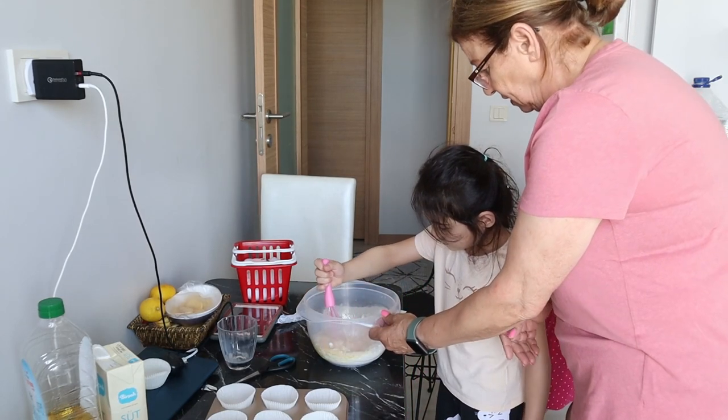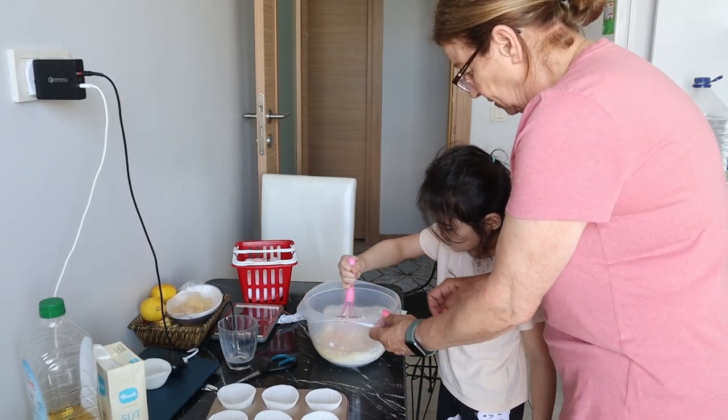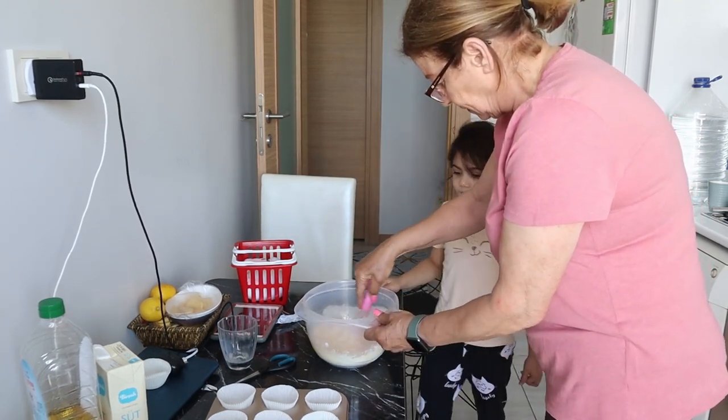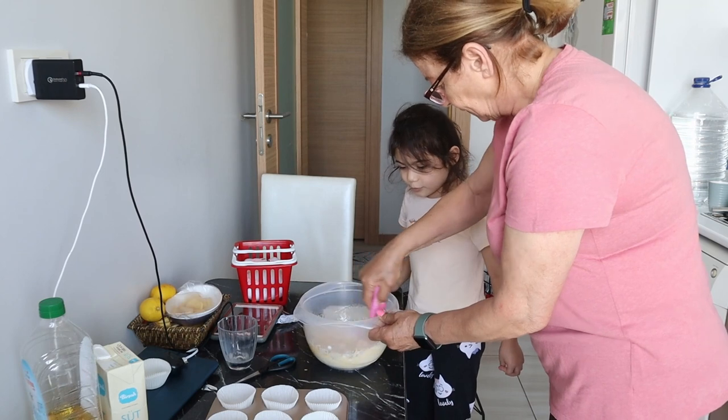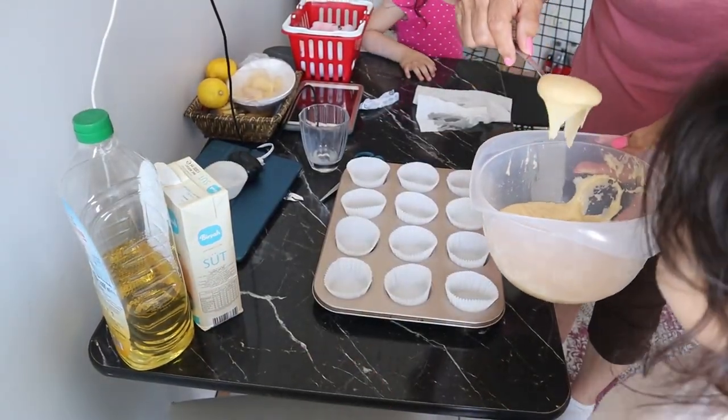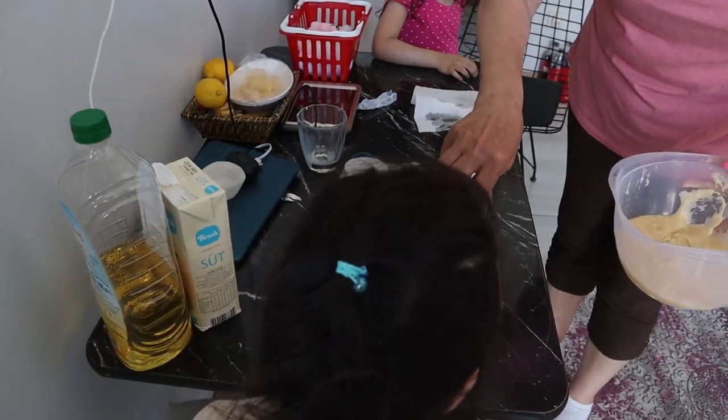Faster. Let me help you first. Give me the container. Okay, I did pretty good, right? Mm-hmm. Yes. Ooh, it was so tasty. We put it in these. Mm-hmm. No. In these cups. Alright.